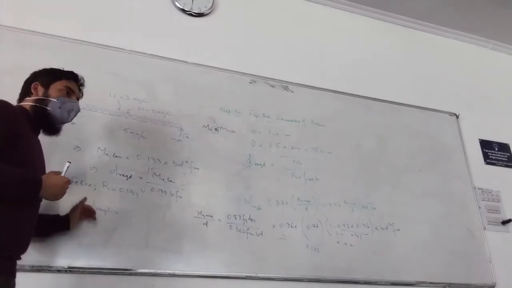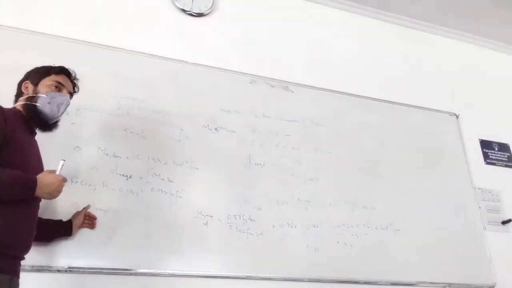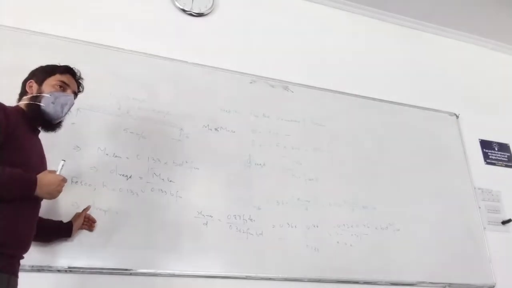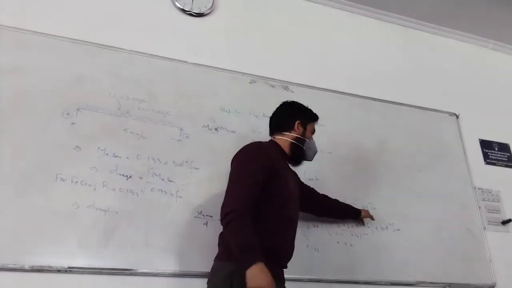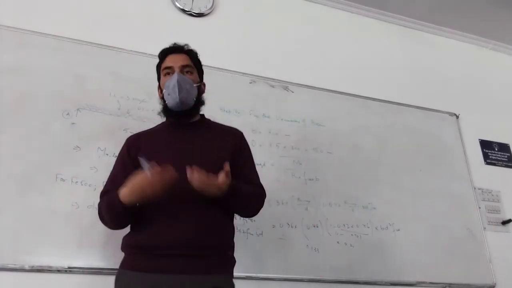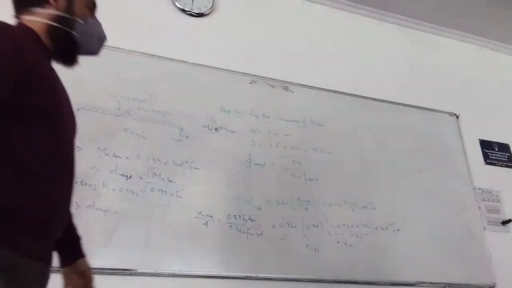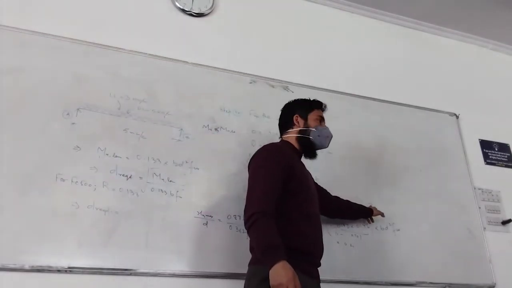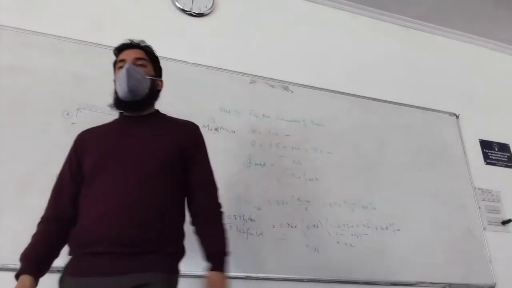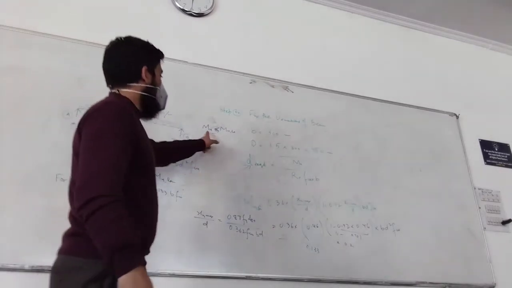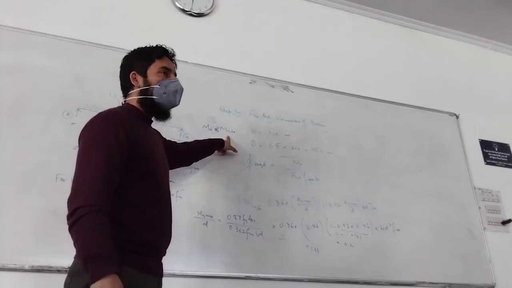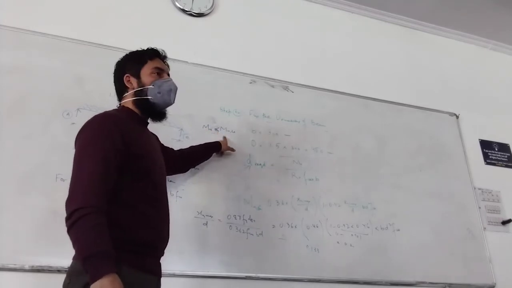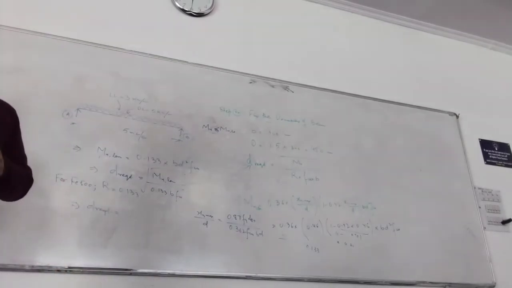This is the minimum depth that you actually require. Why? As you keep increasing the depth, what is happening? Your mu limiting is increasing. It's proportional, because it depends on the depth squared. So if your mu is greater than mu limiting, what will you do? You will increase the depth, because you have to keep it below or equal to mu limiting for the design to be under reinforced.